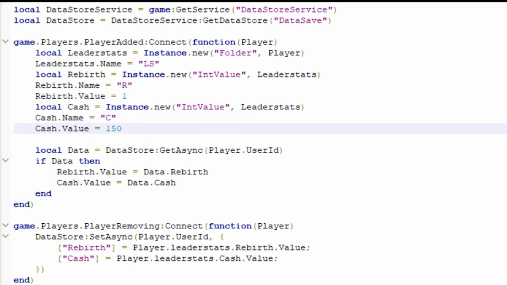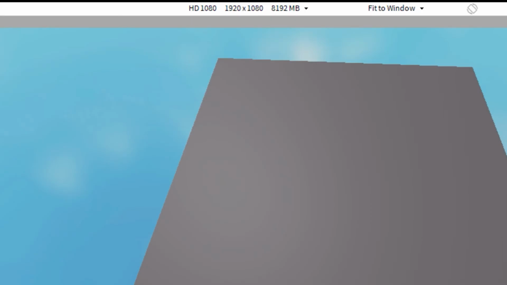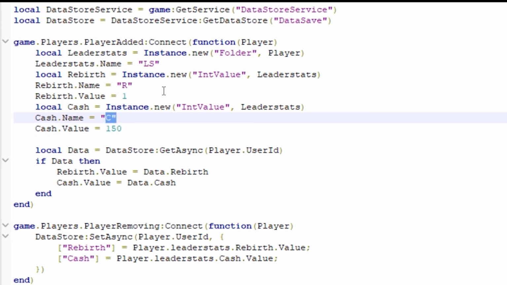So now if we join the game, because what we did is we just changed the names of them, and then we just changed the value. So if we join the game, let's see what happens.